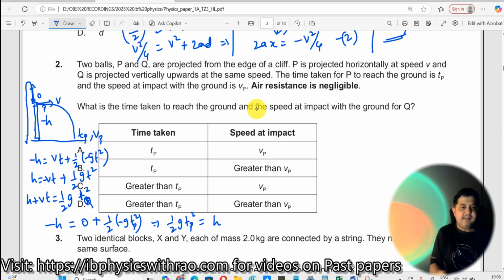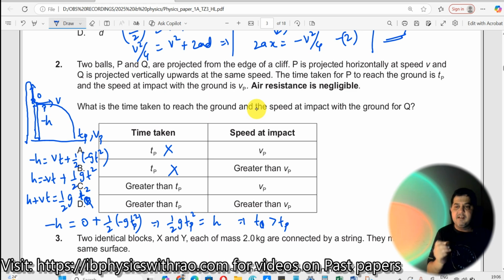If, for example, h is equal to 5 meters, this would just be 5 here. What will this value be? Will this be negative? This is not negative. V is a speed and t is time, which is also not negative. So even if this is 1 unit, 5 plus 1 becomes 6 units here, and here it is only 5 units. If this is larger, tq is also larger. So you can say tq is larger than tp. So which answers will be right? These two would be right, and these two are incorrect.